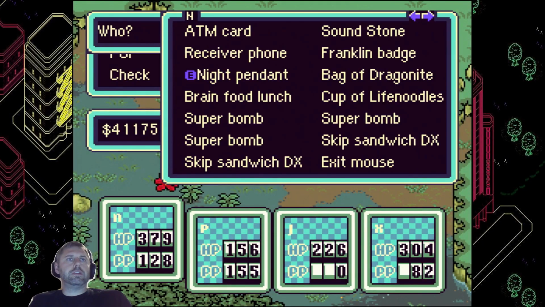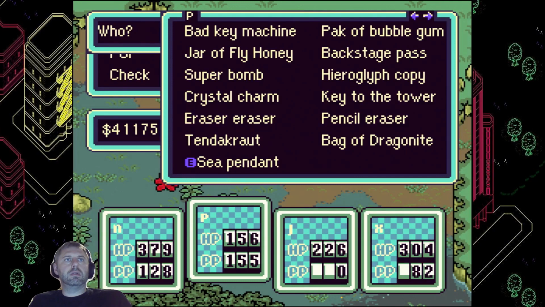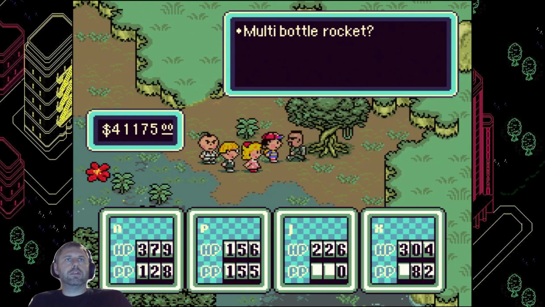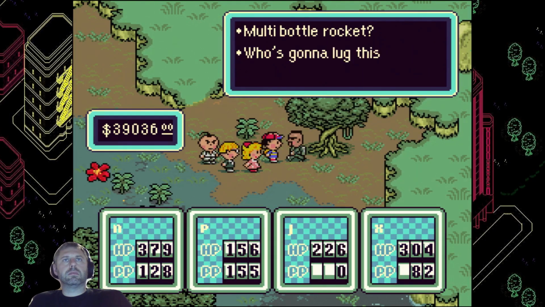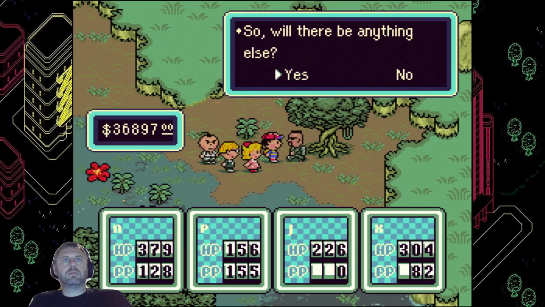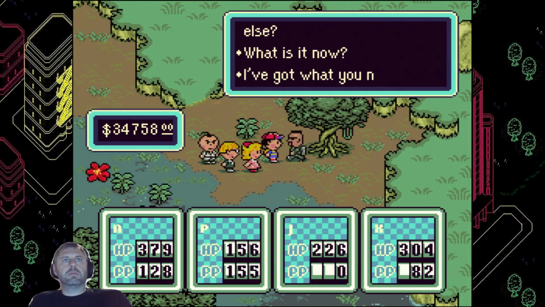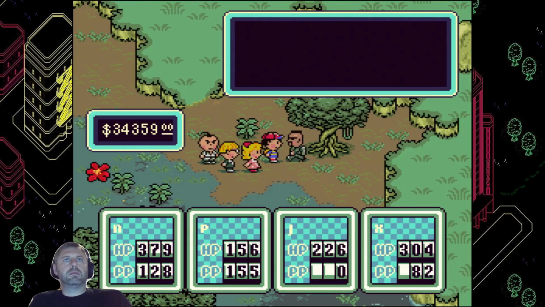So I also know that Ness needs 2 super bombs as well. How many super bombs do we have? 1. I'm going to buy a few more. So first things first, just gonna give everybody a few more super bombs.